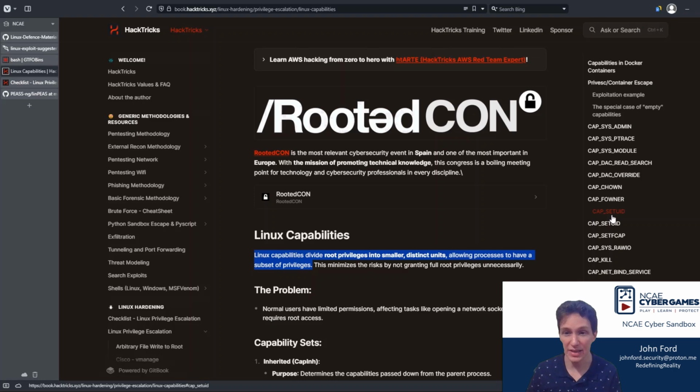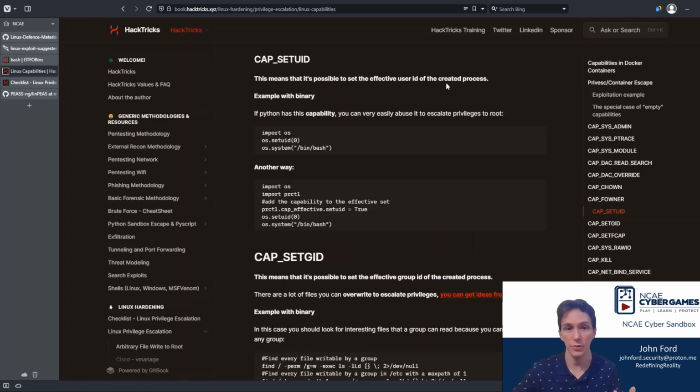I actually want to make a big distinction between capabilities and file attributes. So let's take a look at setuid. With the setuid capability, it says it's possible to set the effective user ID of the created process. The key word is of the created process. So if you remember in previous examples, that setuid bit allowed us to run that file as the owner of the file.